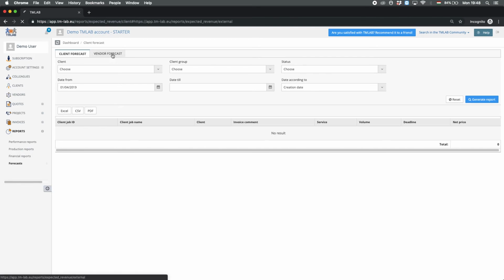For vendor forecasts, this is where you have all the items listed that were done by your vendors but have not been invoiced yet by the vendors, but you need to pay for it later on. So this is again useful to forecast your cash flow for the future. So again, there are 25 types of reports within the system, quite a comprehensive way of tracking your business.